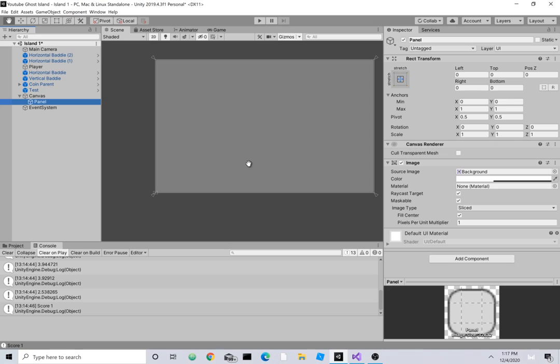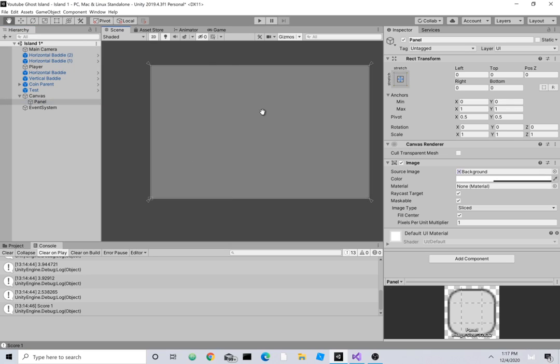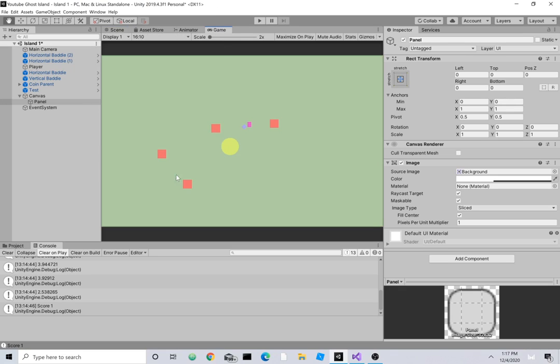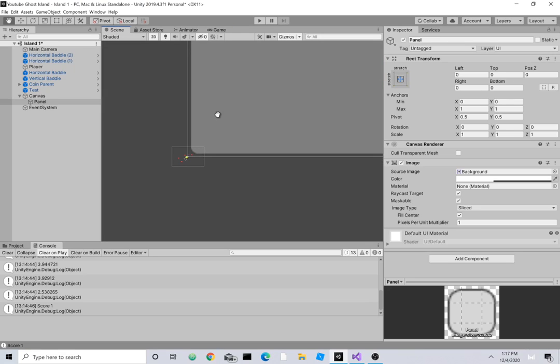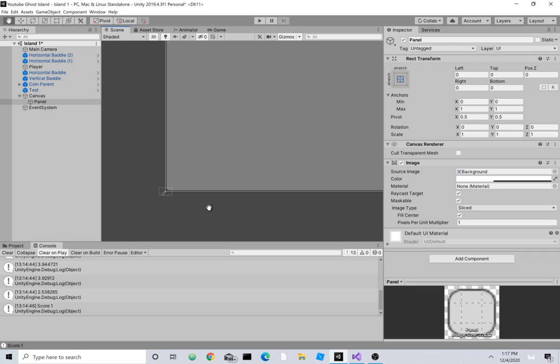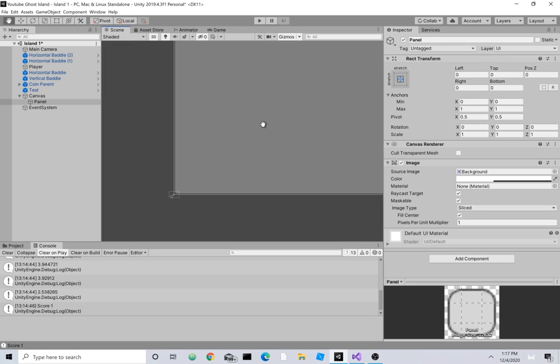Now once you add the panel, you can see how it kind of covers the entire screen. Although I don't know if you guys noticed that, the canvas starts from the middle of the level, however it covers up or layers up the entire display. That is kind of an indication they are on different coordinate systems. However, when you play the game, they are layered on top of each other.